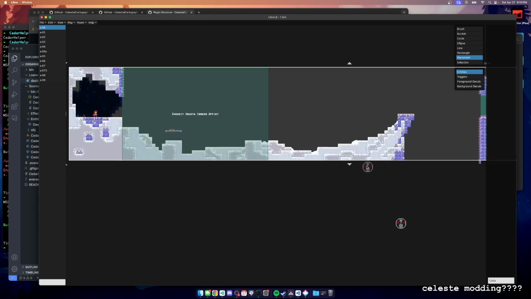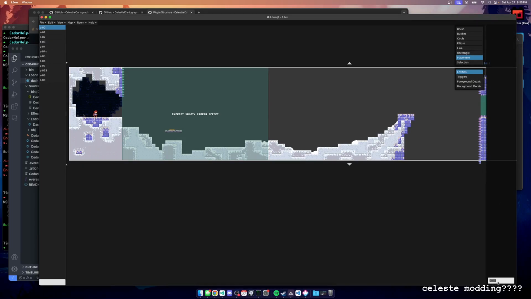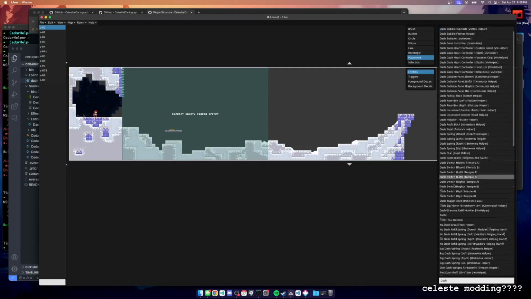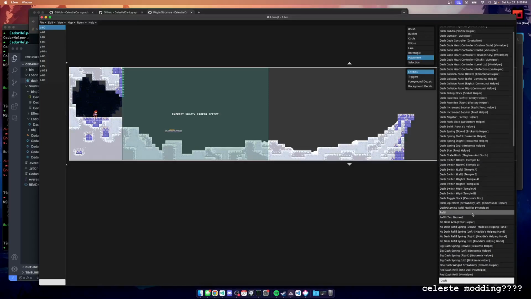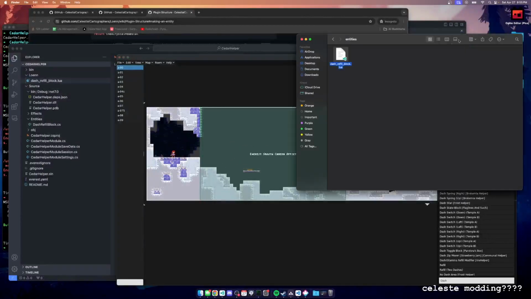Should it be necessary? Okay, wait. Entities. Dash stamina refill. Okay, it's not shown up. So I'm missing something really obvious.